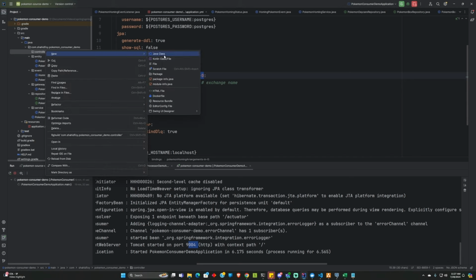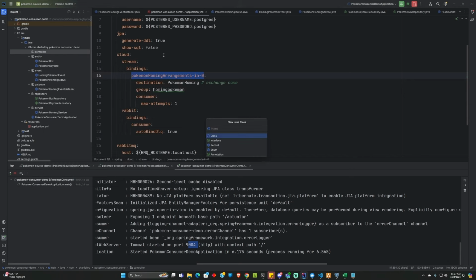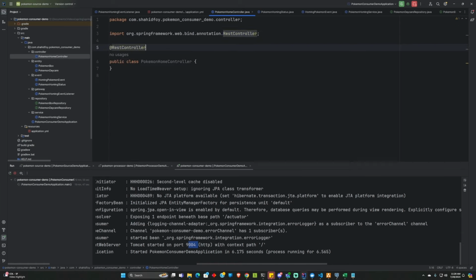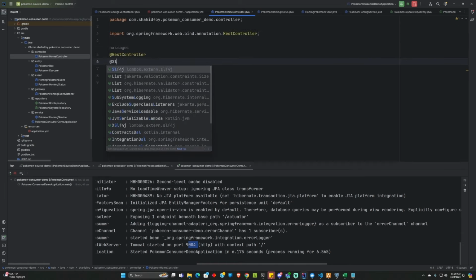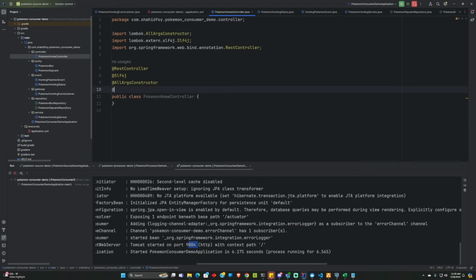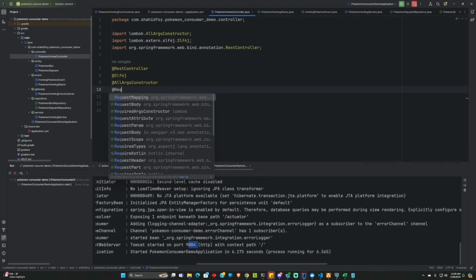So we're going to create a new controller here called Pokemon Home Controller. And we're going to give it all of the annotations we need. So RestController, Slf4j, AllArgsConstructor, RequestMapping.